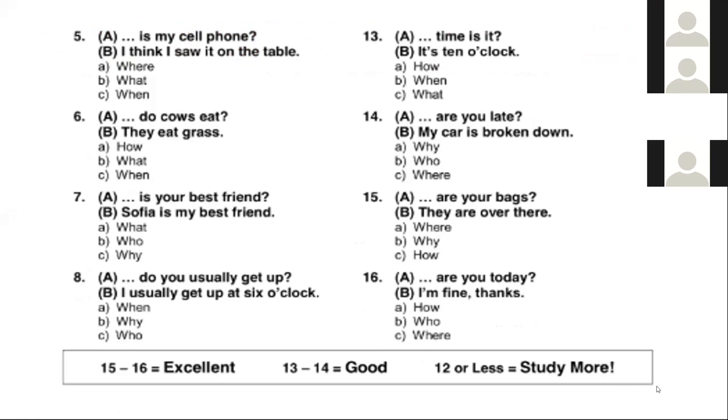José Amaya, creo que estaba. José, can you hear us? ¿Nos puede escuchar? Bueno, quizás tienen problemas con el audio los compañeros. Vamos a tratar de resolverlo juntos. Aquí en la number 14, there's a reason, right? Si yo veo que da una razón, my car is broken down. Y yo digo, why, who, where. Entonces, el que más se apega es why, ¿verdad? Why are you late? My car is broken down. Mi carro se arruinó.